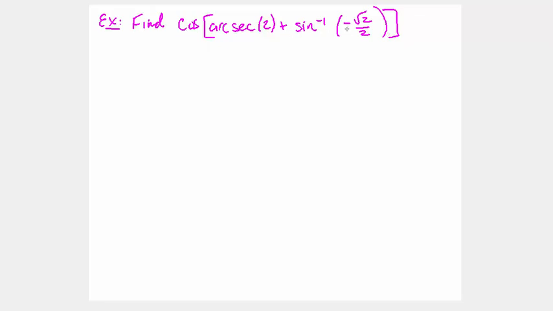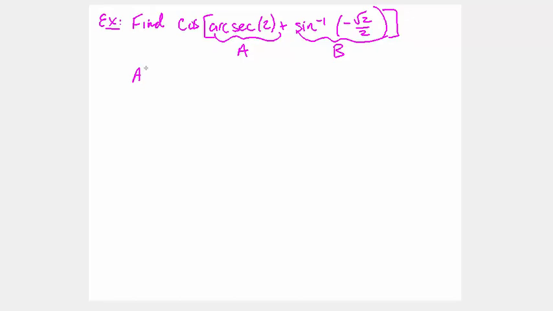something plus something else. Can you tell that this first arcsecant of 2 we could call perhaps A, and then the second term, the sine inverse of negative root 2 over 2, we could call that B. And if we do, this is really just the cosine of A plus B, which sounds hopefully familiar. We're going to use a cosine sum of angles identity for this. But then we're going to have to do a little bit of work to figure out what A and B are. So let's take this into a couple little sideshows.